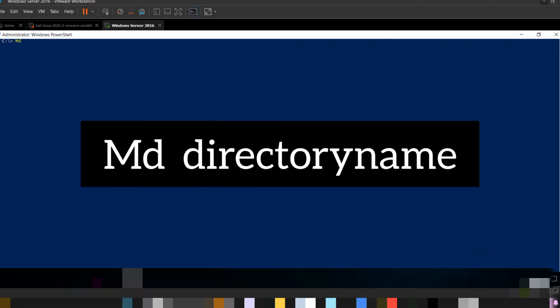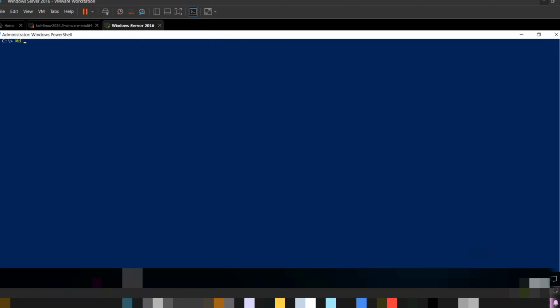PowerShell is case insensitive. What do I mean by case insensitive? I can create a folder called autoclass. For me to create a folder called autoclass, I will use the command md, then the name of the folder that I want to create, autoclass. Once I hit enter, we see that we have created the folder called autoclass.